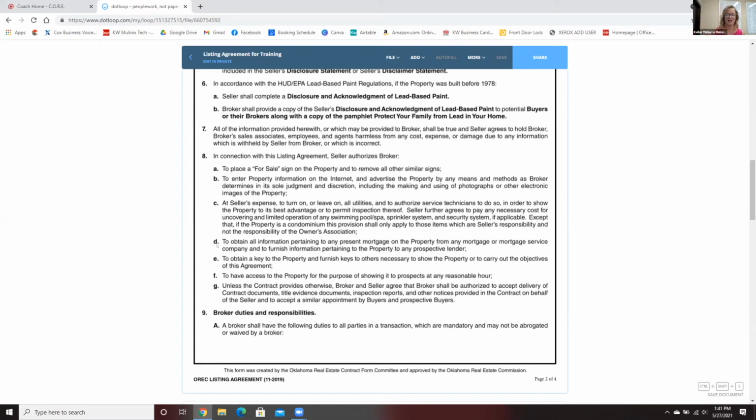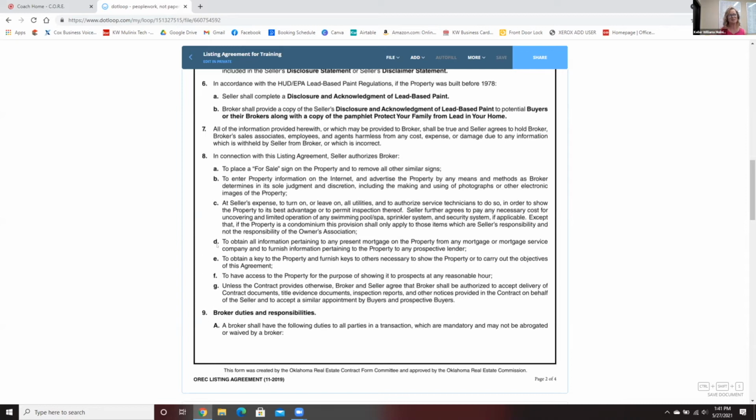Paragraph D. In a nutshell, the seller of that property, if they have a mortgage on it, they are going to be providing that information to you. If they're not comfortable providing it to you, they can send the information directly to the title company. But they need to give you information pertaining to the mortgage on the property.